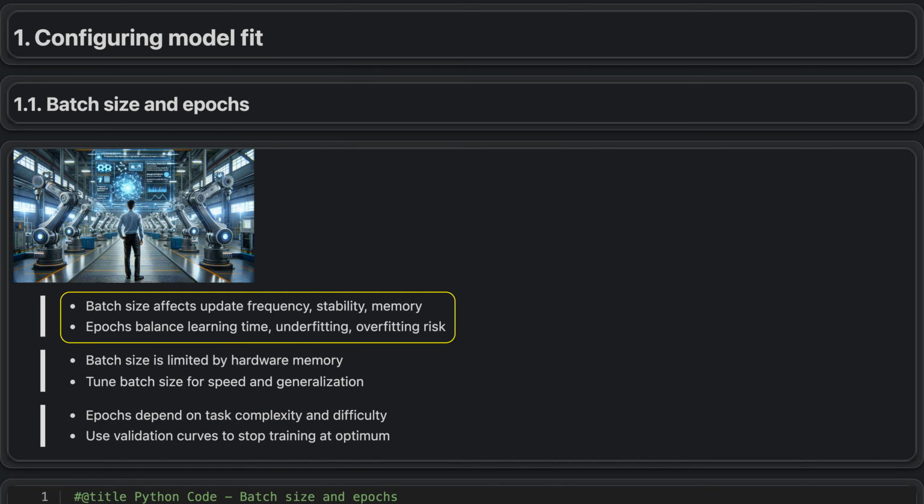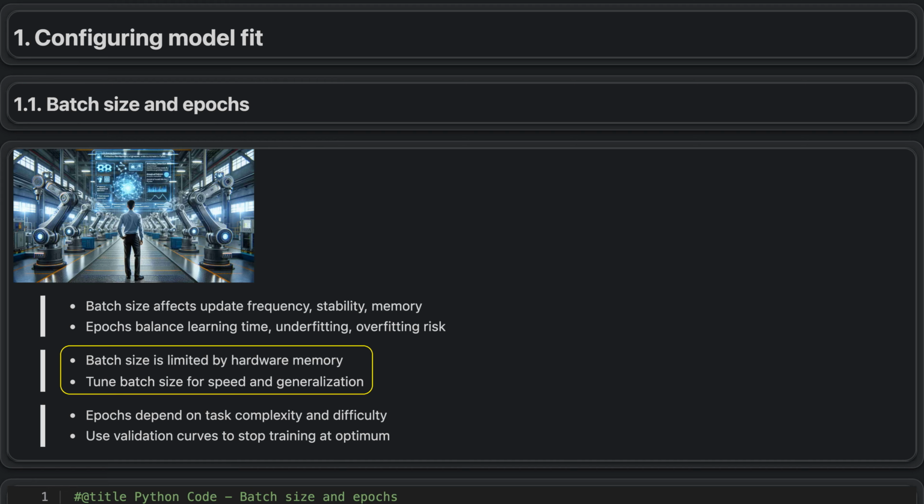When choosing a batch size, you need to balance your hardware's memory limits with the statistical needs of training. Memory-heavy tasks, such as medical imaging, often require smaller batches, which introduce more noise but can still train models effectively. Simpler datasets can use larger batches to speed up training and better utilize modern hardware. Overall, batch size is not just a technical setting. It directly affects learning behavior and should be tuned for both performance and generalization.